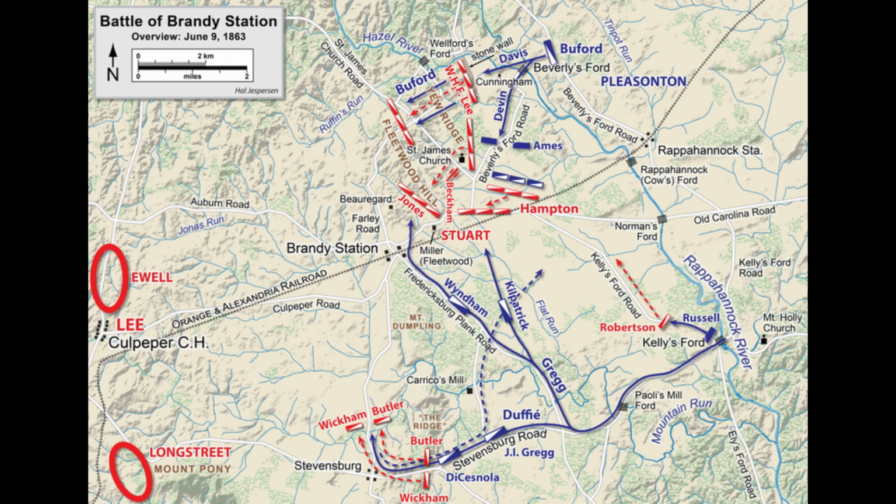For the first time in the Civil War, Union cavalry matched the Confederate horsemen in skill and determination. Stuart fell victim to 2 surprise attacks, which cavalry was supposed to prevent. Right, you're cavalry. You're not supposed to get surprised. And this also foreshadowed other embarrassments ahead of him in the Gettysburg campaign.